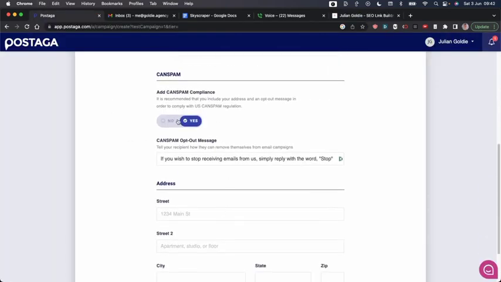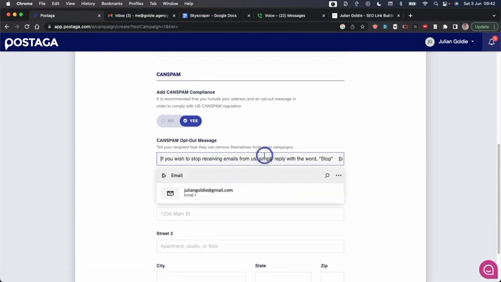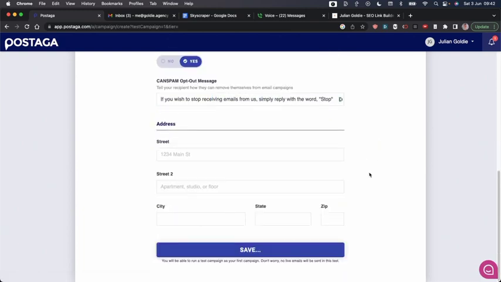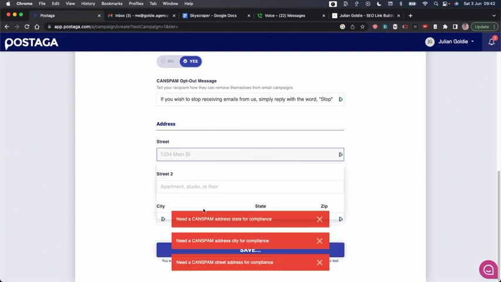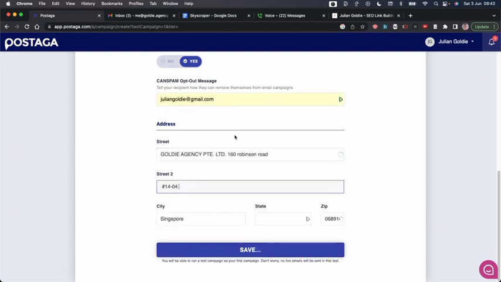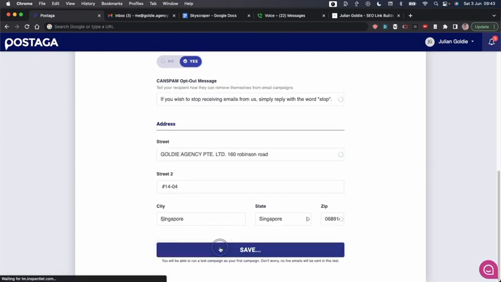So I was talking about the unsubscribe. This is really important just from a legal perspective to make sure that you do include this, right? Because then people can opt out and unsubscribe, or they can just say stop and stop receiving this. But either way, you do want to make sure you've got that there. And then you put in the address for CAN-SPAM compliance. So I will just put my details here, hit save like that.